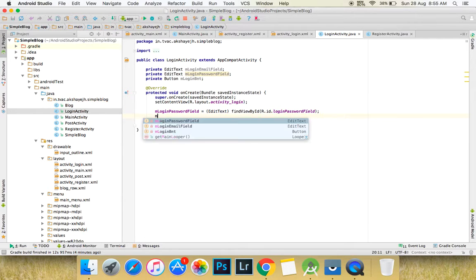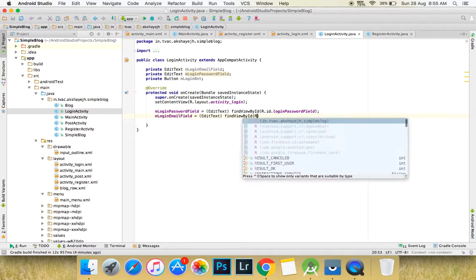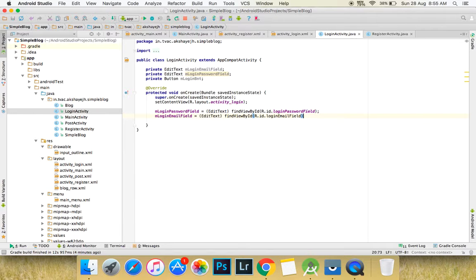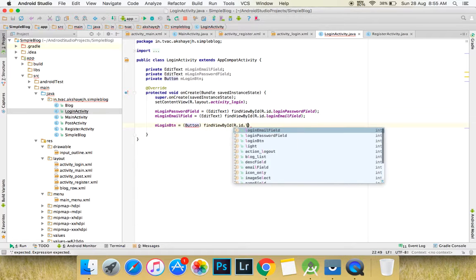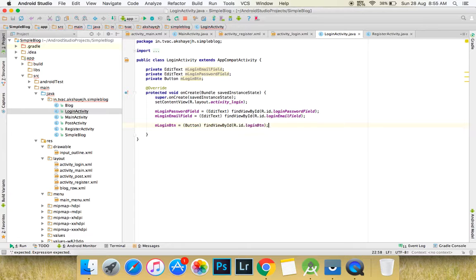All right, mLoginEmailField, login email field. And lastly, mLoginButton. This is bnt, I'm going to change it to btn. This is going to be a Button, and findViewById R.id.login_button. All right, so everything is done.